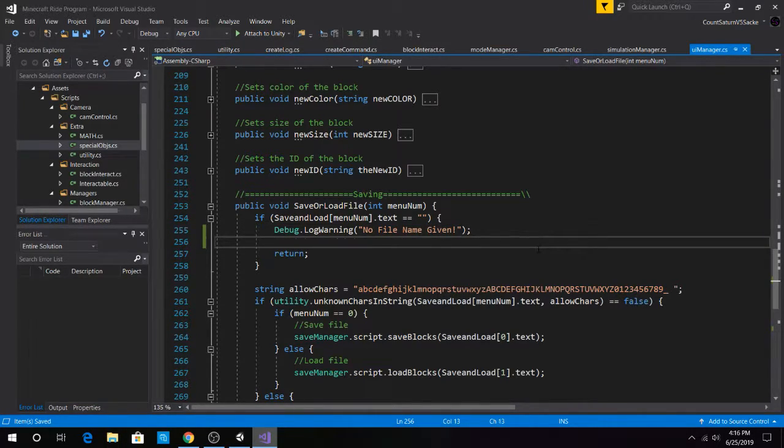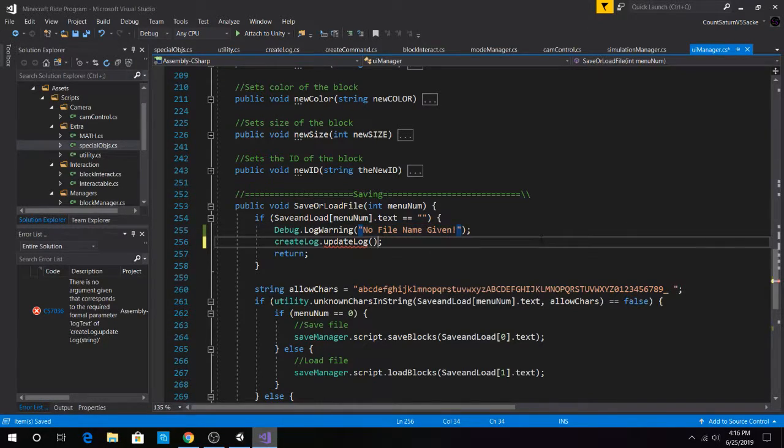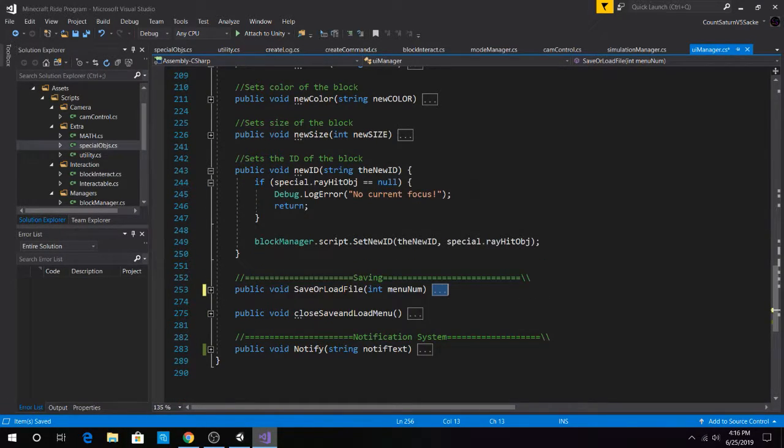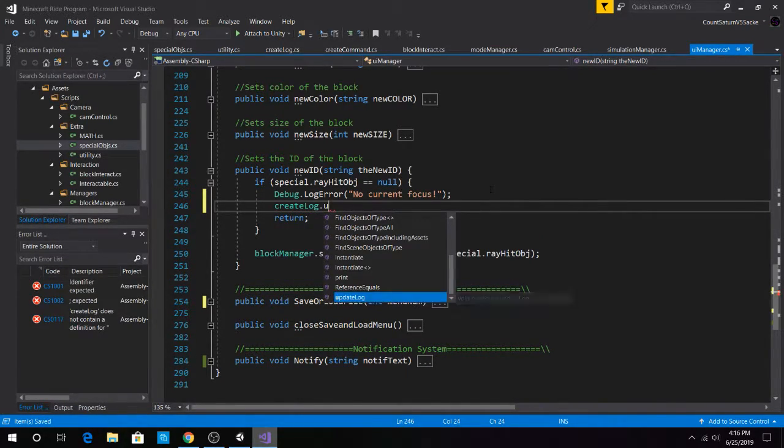So what we need to do here is something like this, but I should probably first check: no file name given. This honestly seems like a very bad idea, but CreateLog.UpdateLog.